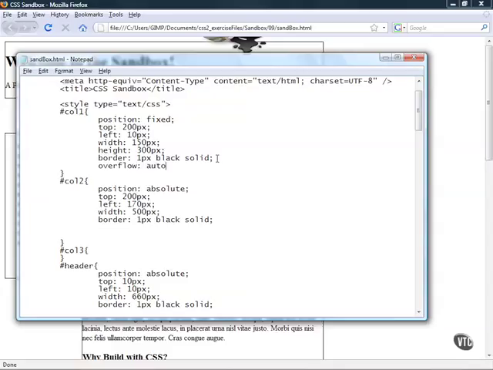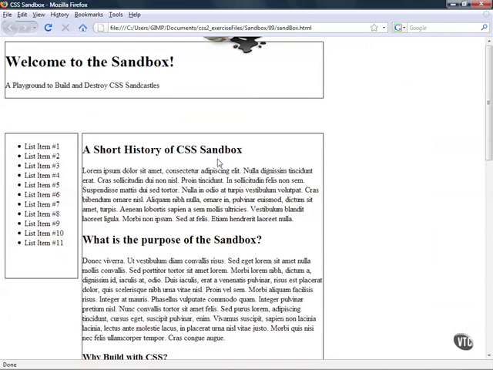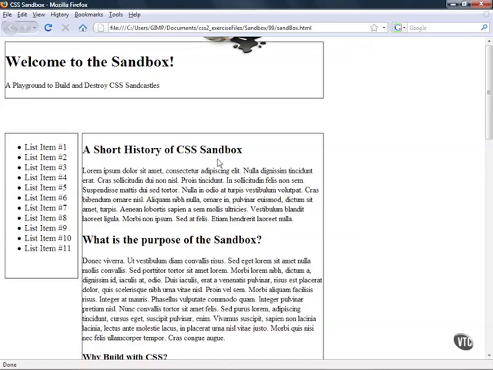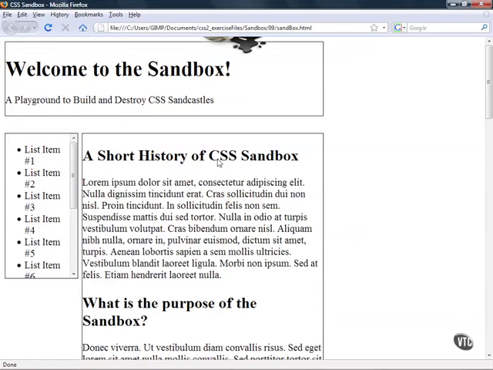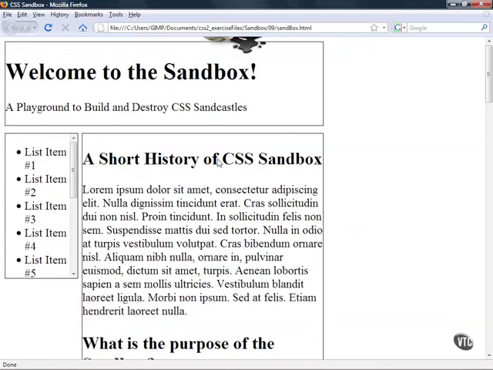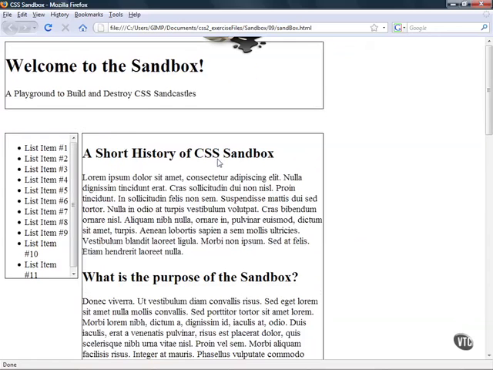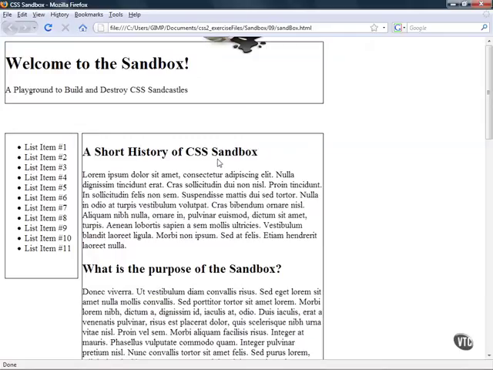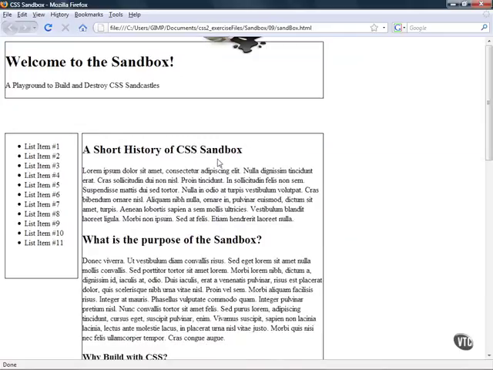And because I don't need scroll bars all the time, I'll just set it to auto. So I'll go ahead and save that and then refresh, and whenever I zoom in, whenever the content gets too big for the box, it adds in that scroll bar. So if you are in love with the idea of having positioning such as this, make sure you are setting that height as well as setting up that overflow.